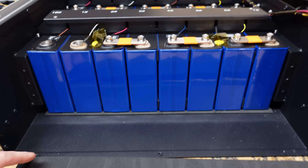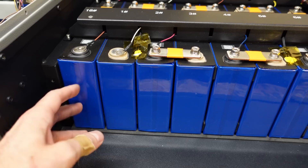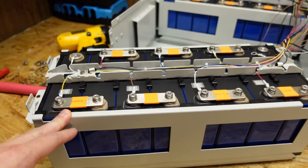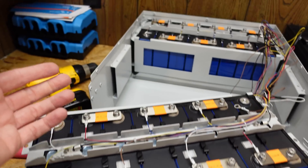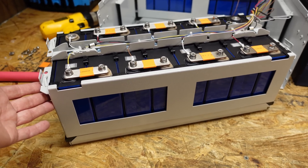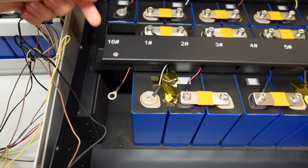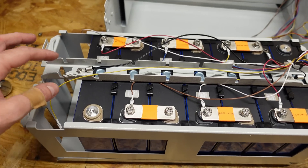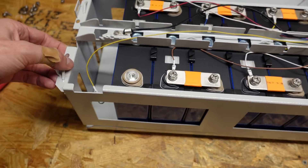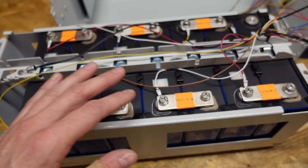On the Jackoper, the cells are held in with a metal strap in the front — a long metal plate with padding on one side — and once you remove that, you can easily access all of the cells in the front row. The SOK battery is built in steel enclosures that slip back into the chassis, providing quite a bit of extra steel reinforcement. It was significantly easier to remove a cell from the Jackoper — just unbolt it and slide the cell straight out. For the SOK, I had to cut all the zip ties, remove a center rail, remove three screws on each side, then shimmy out one of the cells.